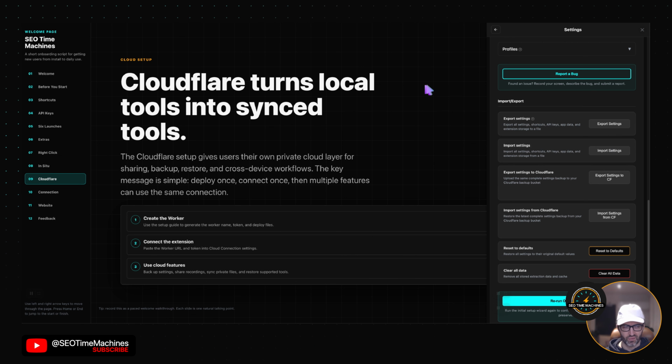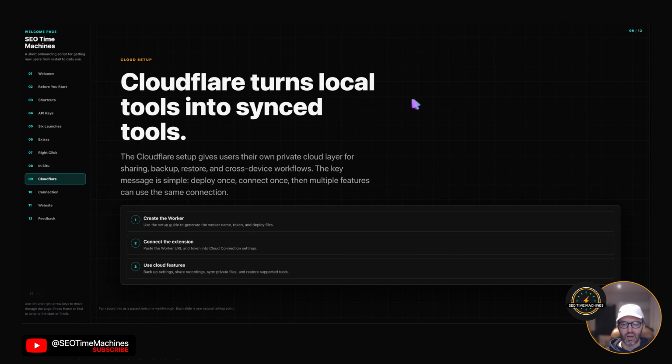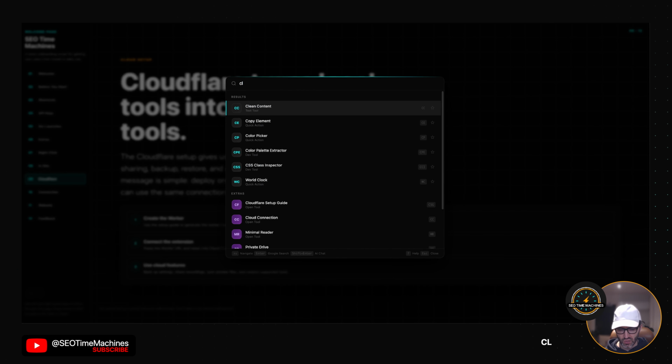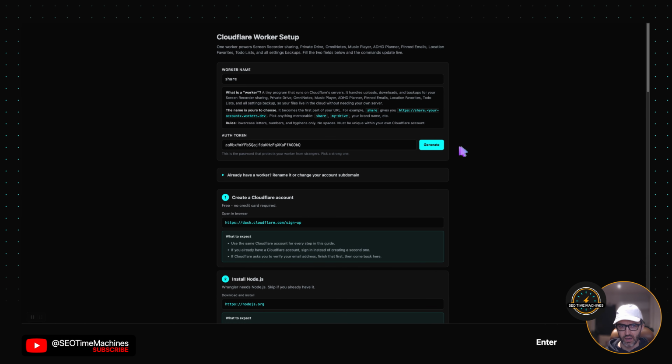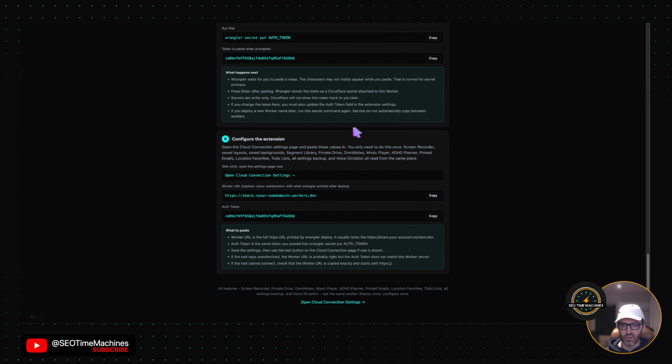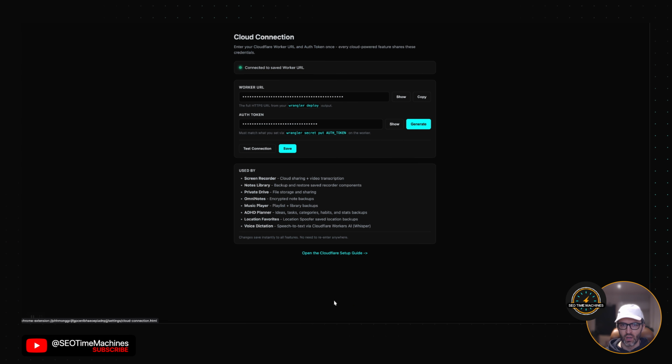You can still do that if you have some privacy concerns, or you can do it via Cloudflare. Now, I suggest you do Cloudflare because I have automated actions where it backs up all your settings to Cloudflare, and Cloudflare is infrastructure that you own. So I really recommend that. Just type Cloudflare and you'll see this setup guide and just follow the instructions here. I'll do a separate video on this, but suffice to say, once everything is connected, this will only take about 2 minutes to do total. You want to click this connection page and then put in your details there and save.